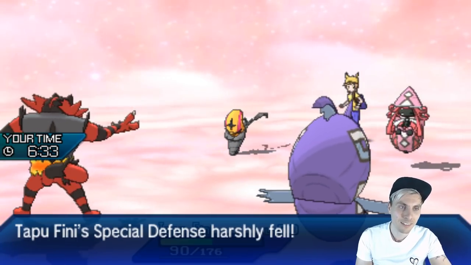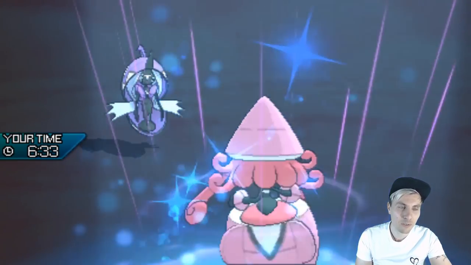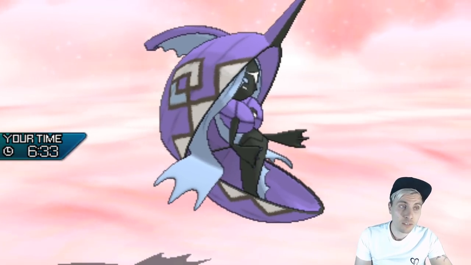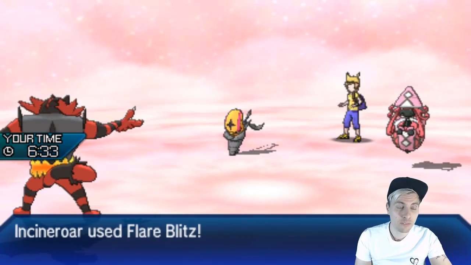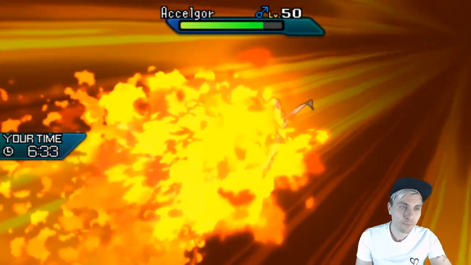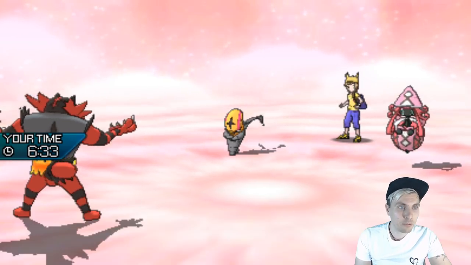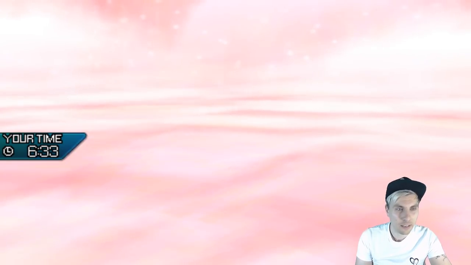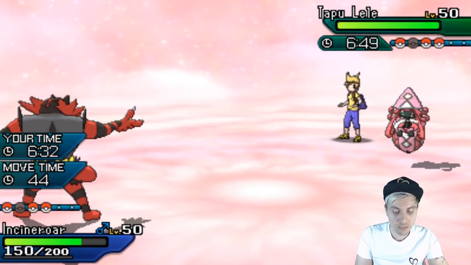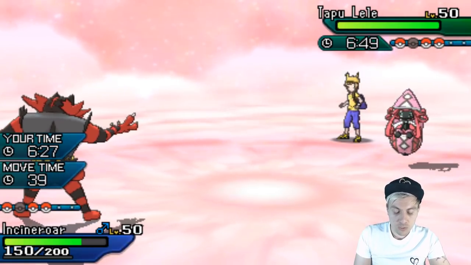It's fine. I don't like losing Finny at all, but I kind of prefer losing Finny to losing Incineroar, if I'm completely honest. So we'll get rid of this Acelgor. It's not an ideal trade, but it's a trade that I can accept, for sure. I hate this Acelgor. I don't hate it. It's just annoying to play because it's just very effective at what it does, isn't it?